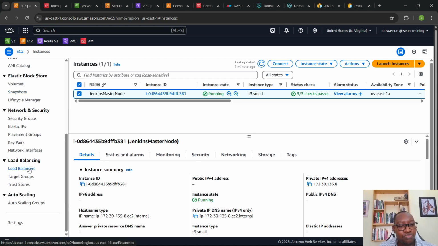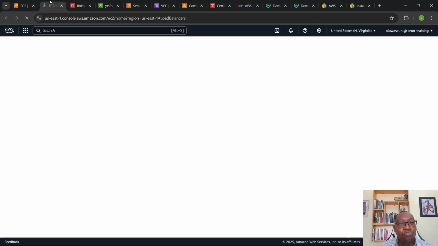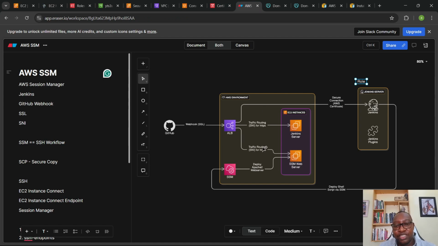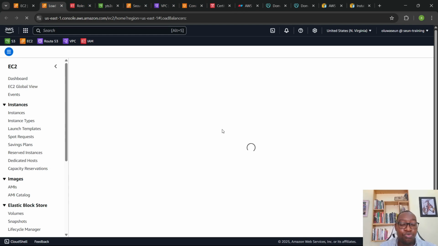So we need a load balancer to be able to access this instance. So we can come right here and go to load balancers, and we're going to see how we're going to use this load balancer, because if you look at the image we have here, the load balancer is helping us to terminate the SSL connection to the Jenkins server and to the web server. And both of them are not in the same target group. They belong to different target groups, okay? But we're going to see how to use the load balancer to do that. So let's go to the load balancer. Let's create a single load balancer, and of course, we're going to have two different target groups, one for Jenkins and one for the web server. So let's see that.